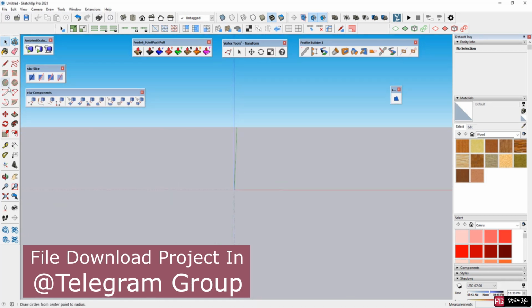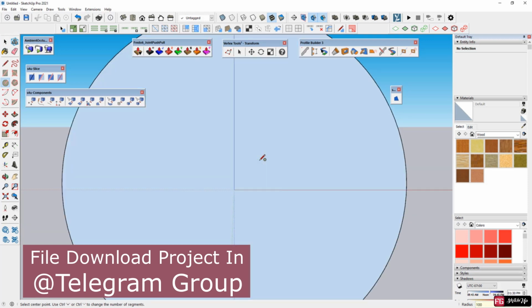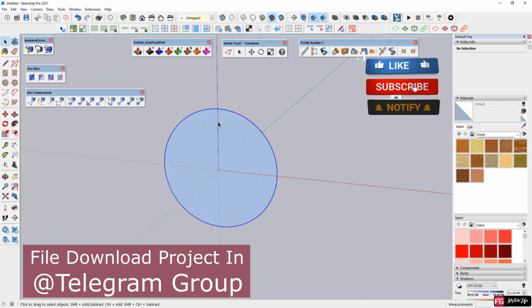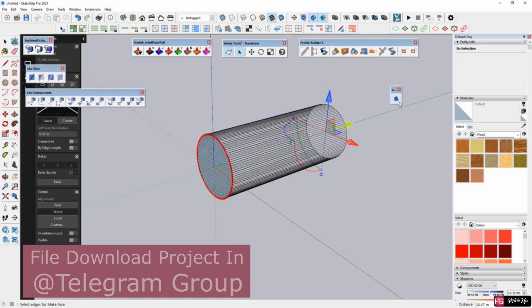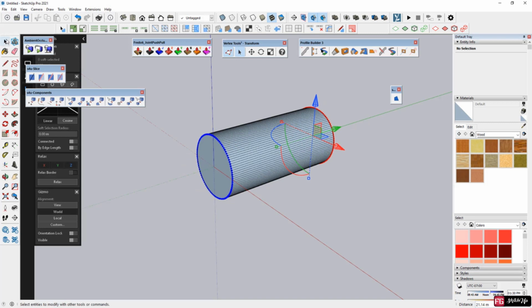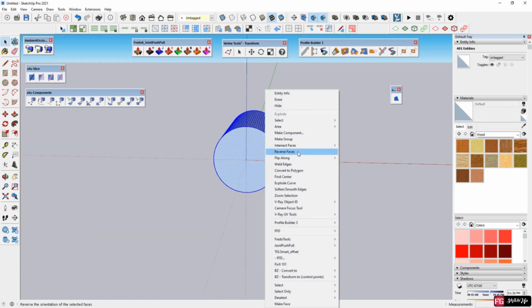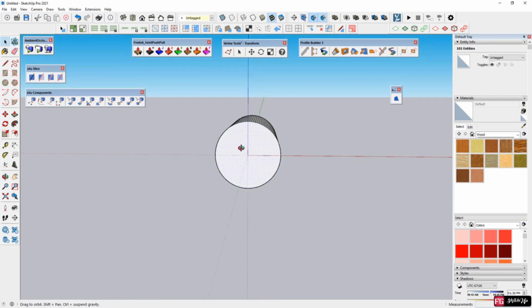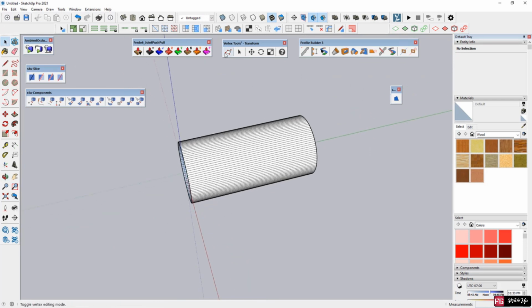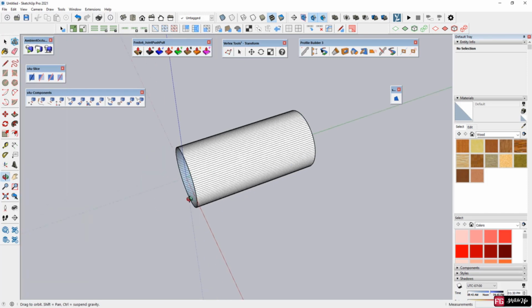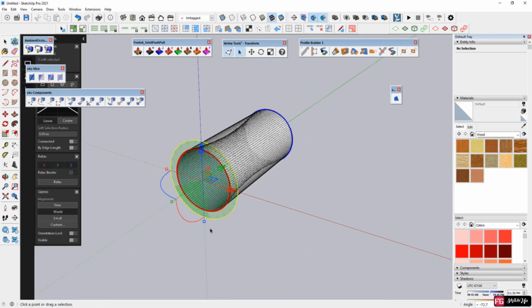So first we'll start by drawing a circle with radius 5 meters and 100 points for the smoothness. I will select everything, and with the vertex tool, holding Control on the keyboard, I will add the surface. Now I will remove the center and reverse the surface. Again we need to select the outside contour with the vertex tool, and we need to rotate it. Be careful with this rotation, because with too much rotation you will notice that the middle will be too tight.